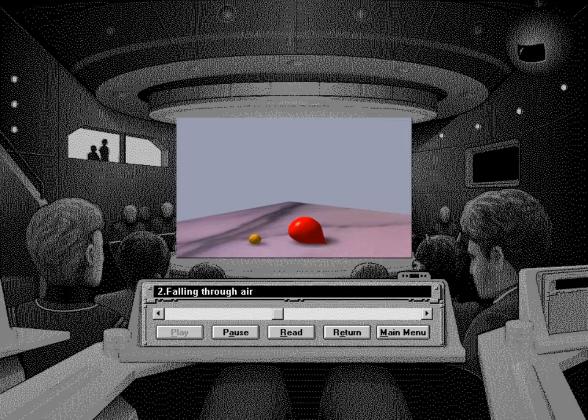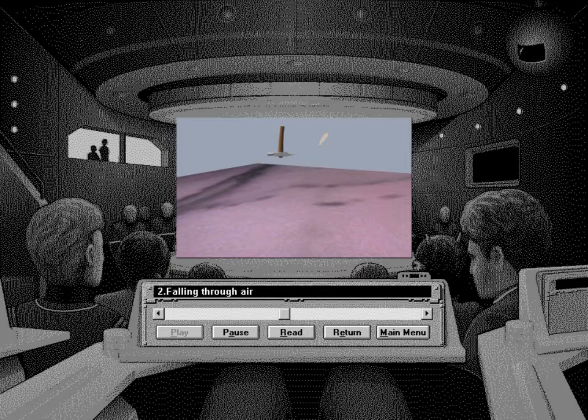Air resists the movement of anything travelling through it. And the bigger the object, the greater is the resistance acting upon it. So the balloon, which is much bigger than the orange, experiences greater air resistance and is slowed down more as it falls. In the same way, a hammer and a feather should fall together when they are dropped, but don't, because the air resistance affects the feather more. However, if you drop the hammer and the feather on the moon, they should fall together, because there is no air, and therefore no air resistance.